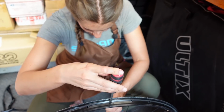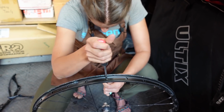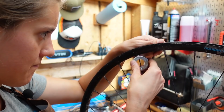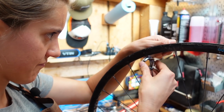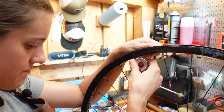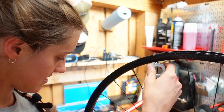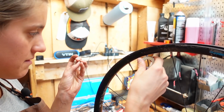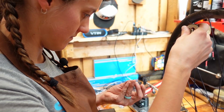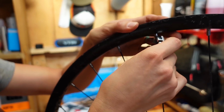You get it started that way, and then you do the final touch with a truing stand and a spoke wrench. And if you were going to replace the spoke nipple, which we did not, you would have just popped it out, stuck the new one in, and then screwed it in. Did we not replace it because the new ones we got are black and we want them to match? Yeah, that, and also it's not a Phillips on the top. It's a weird other thing. Yeah, that would be annoying. Yeah. Lefty tighty.